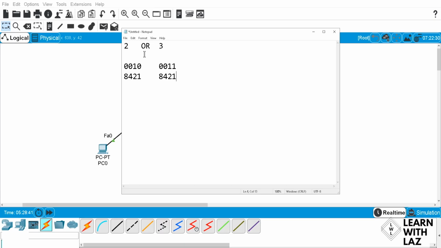So if the first digits start with 2 or 3, those will be a global unicast address.